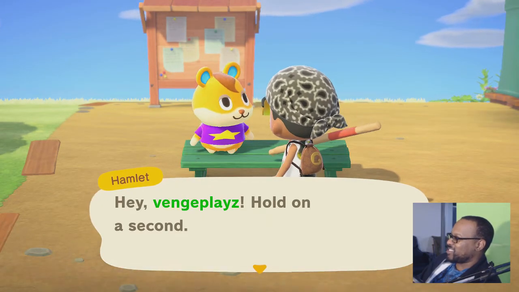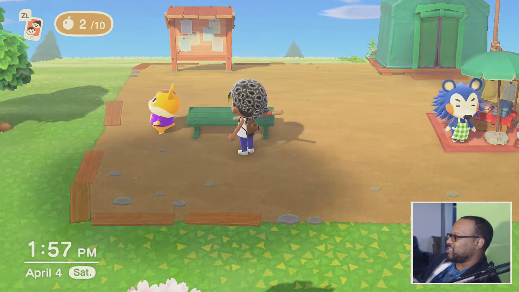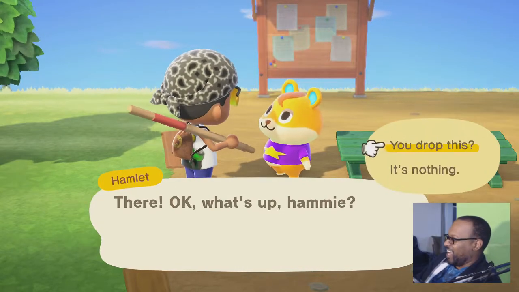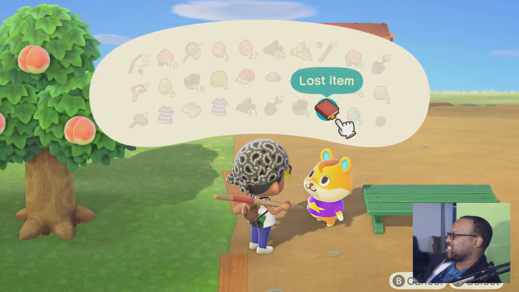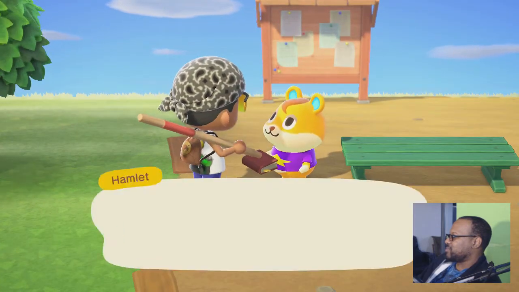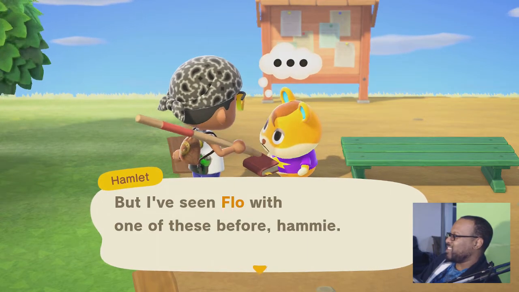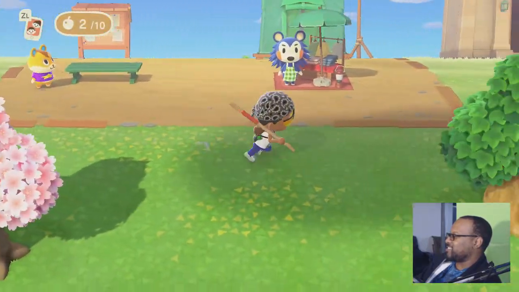Let's see. Hey, Vince Plays, hold on a sec. What's up? What do you mean, hold on a sec? What is he doing? Oh, you telling me you wanted to get off the bench just to talk, bro? Yeah. Okay, what's up? Did he drop this? He doesn't seem like the bookworm, but let's see if he really dropped it. Sorry, but this isn't mine. Oh, but I've seen Flo with one of these beforehand. Oh, thank you, dude. Okay, that's cool.